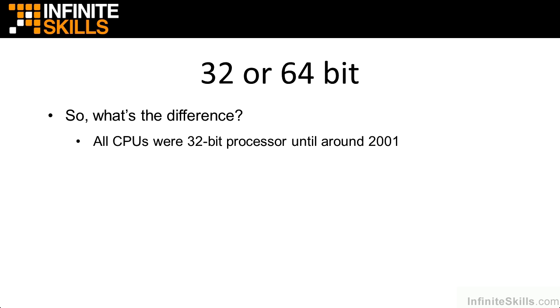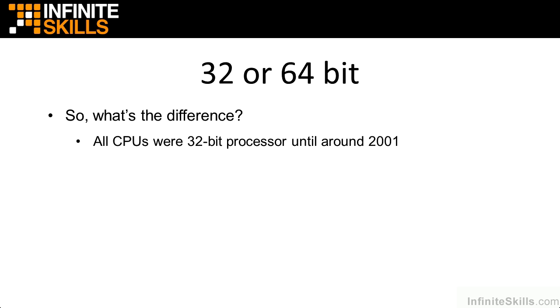What we're really talking about here is the number of bits, zeros or ones, that the computer can work with in chunks. If you just picture taking your hand, reaching into a candy jar, how many pieces of candy can you pull out at once? Well, if you had a 32-bit hand, you could pull out 32 pieces of candy. If you had a 64-bit hand, you could pull out 64 pieces of candy, right? Obviously, with 64 bits, you could move a lot of candy faster with the same amount of actions. Generally, that's what's happening with the difference between 32 or 64-bit.